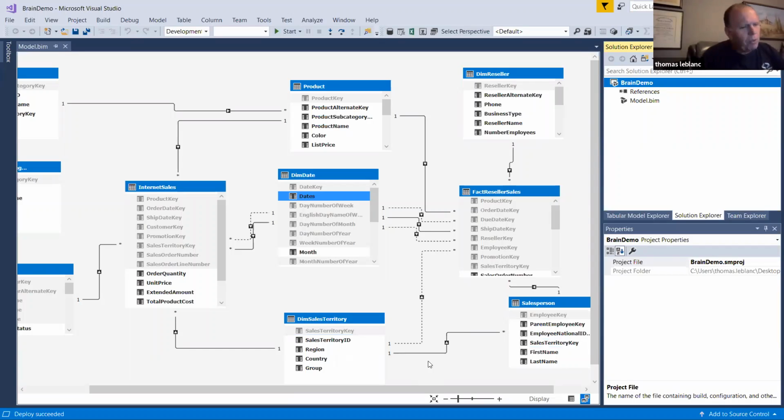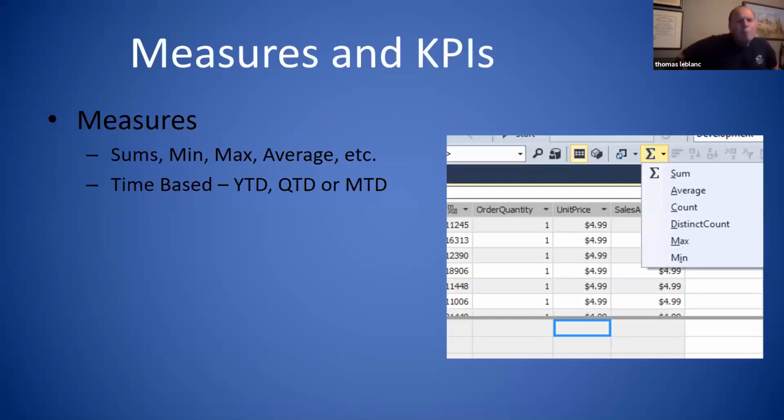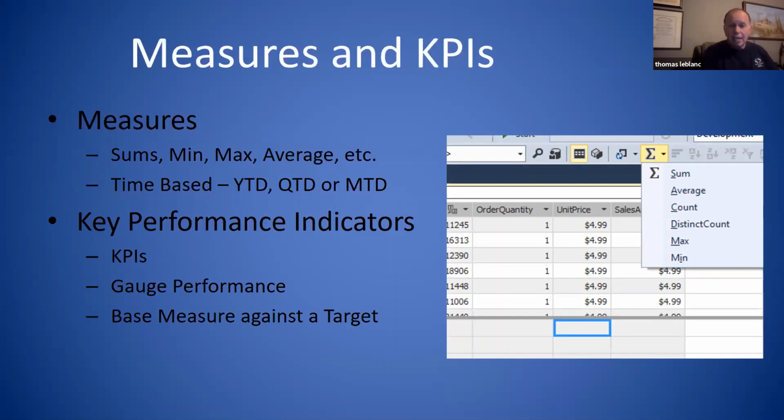I think we're getting low on time, so let me go back to the slides. I think y'all get an idea of the different functionalities you could do here. The only one I don't think I showed was the slowly changing, which maybe you could just trust me on. But other things you can do in here is create measures, almost any aggregate. We talked about the time intelligence. You can actually do KPIs. You can do some comparisons, even with another table.